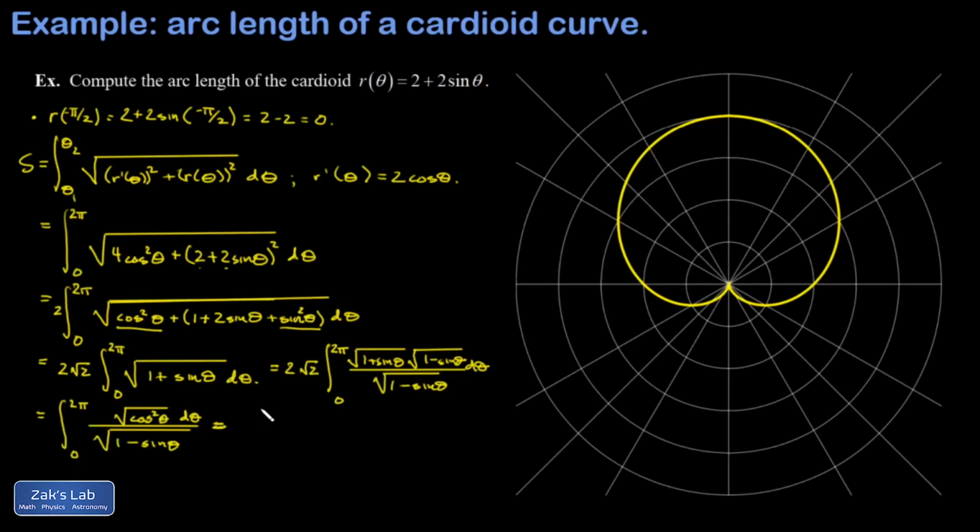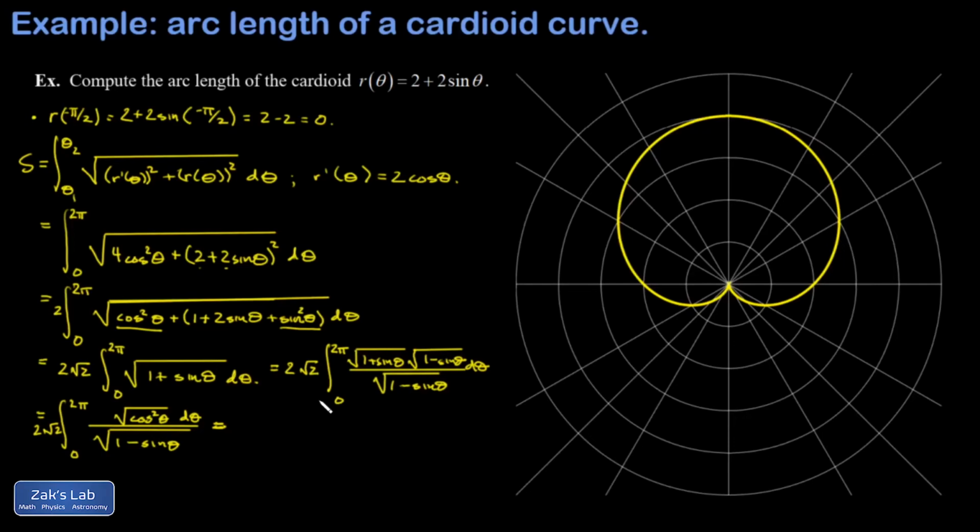Well, it would be great if we could just call the square root of cosine squared theta cosine theta, because that's the derivative of the interior of that radical piece in the denominator, and I'm set up to do the chain rule backwards. Unfortunately, the square root of the square of a thing is actually its absolute value. It's got to be a positive result. So when the cosine is negative, I can't simply replace this numerator with cosine of theta. There's another issue in here that's popped up. If I integrate from 0 to 2 pi, then when I hit pi over 2, the denominator vanishes. The numerator vanishes as well, but still it's undefined there, and I shouldn't be integrating across points that are undefined.